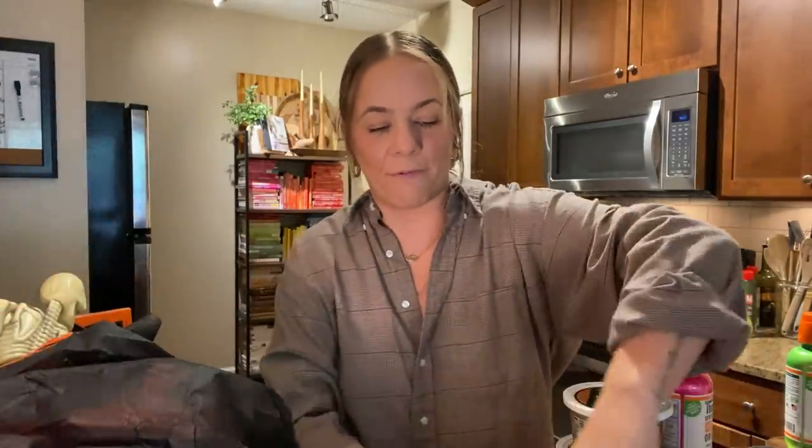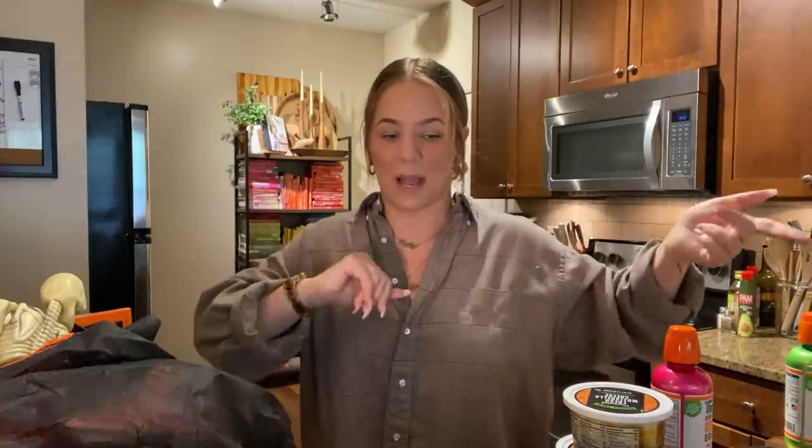I still got more stuff from Dollar Tree. I picked up the wheat thins, which I love, or thin wheats from Dollar Tree. These are so good. They taste like wheat thins, y'all. Perfect for charcuterie boards, so I picked those up. Also, I already have the Monet crackers that I always buy, the entertaining Monet crackers. I already have a pack of those. I hauled those in my last haul.